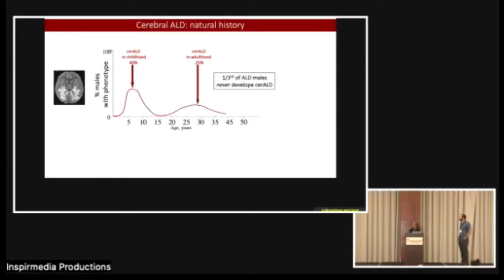Cerebral ALD findings come mostly from MRI. Here you can see the MRI with the lesions in the white matter and gray matter. Cerebral ALD mostly starts at a very young age: 40% at age 4-5 years, and 20% is in adult age. Almost two-thirds of ALD patients develop cerebral ALD, and it affects the brain and adrenal.